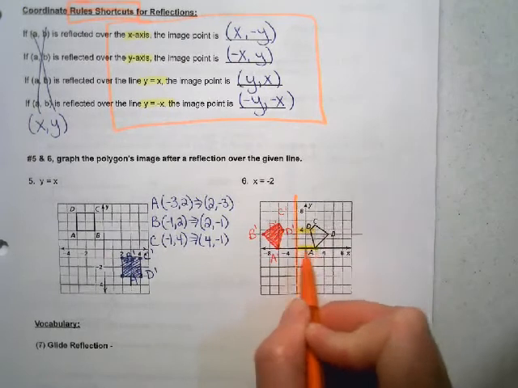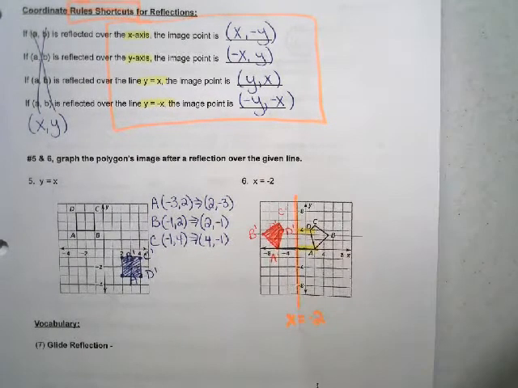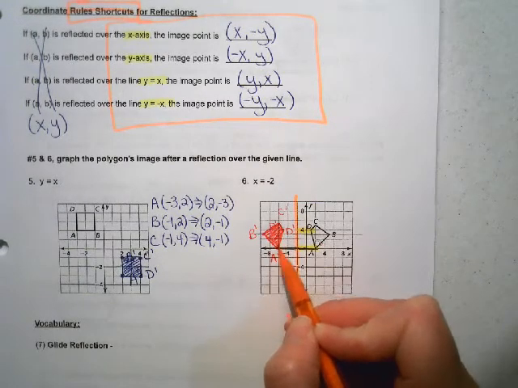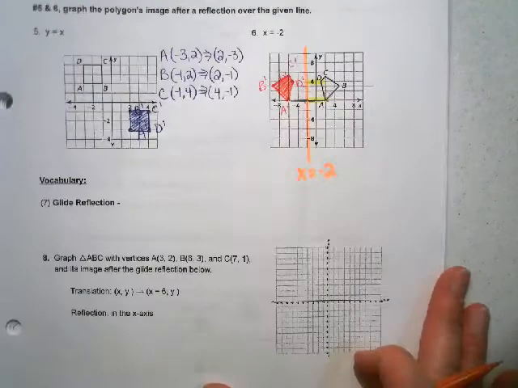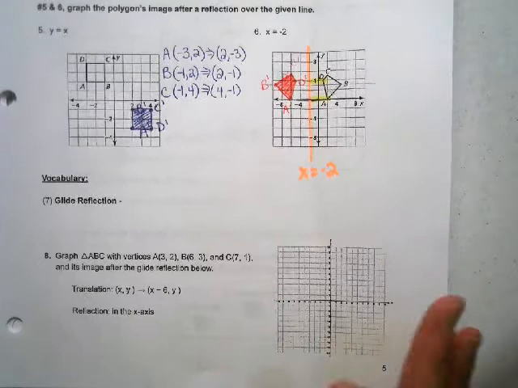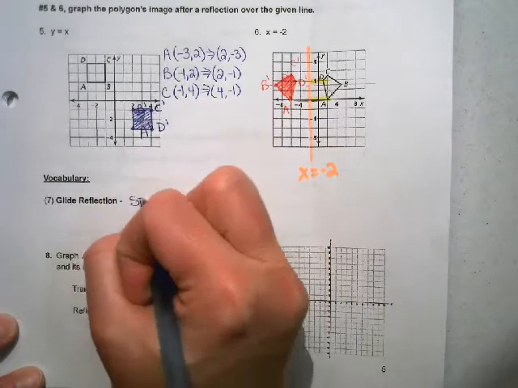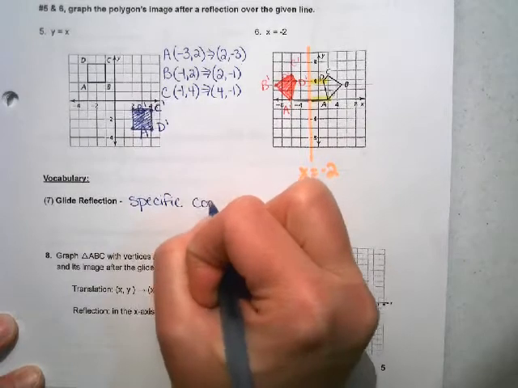If it's not one of your 4 rules, then you're better off just drawing it out and counting. Just remember that the distance is preserved. So however far it is from here to here, it's going to be the same distance this way. Okay, so it's always preserved. And that will keep your angles. You won't even have to worry about the degree of this angle, and then the angle will naturally fall into place, okay?